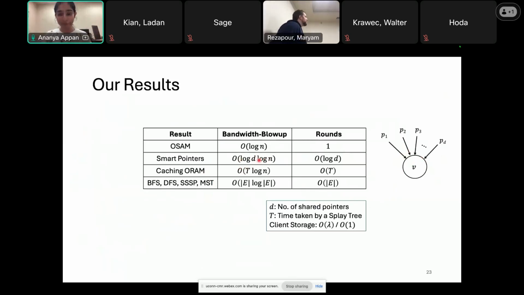And so, what is revealed to, how can I have a thing where the number of rounds depends on a private parameter? Yeah, so what is revealed to the server is the total length of your graph program. So if maybe you're traversing a path that is of length 100, and each node on this path has varying degrees, then the total length of log d log n is revealed, but not the individual log d values.